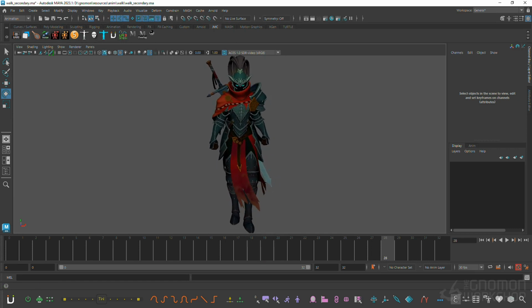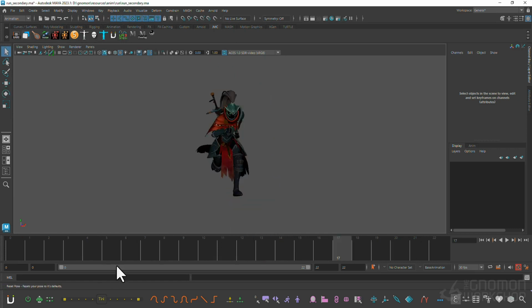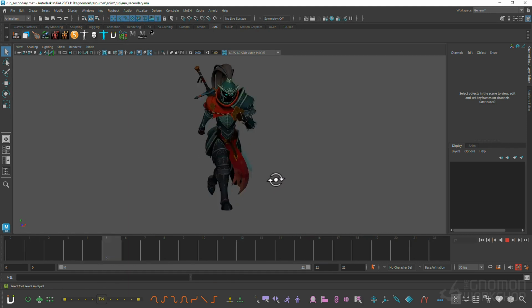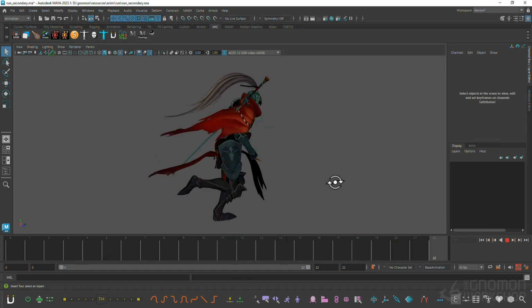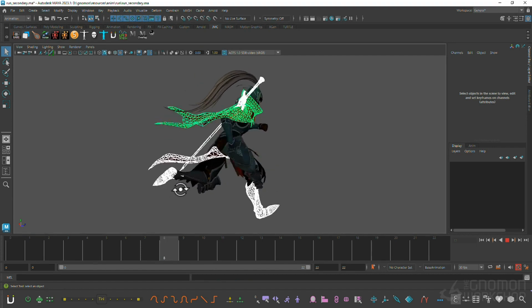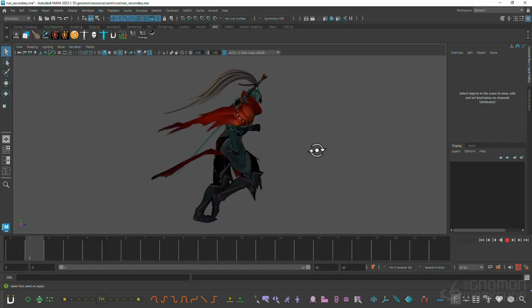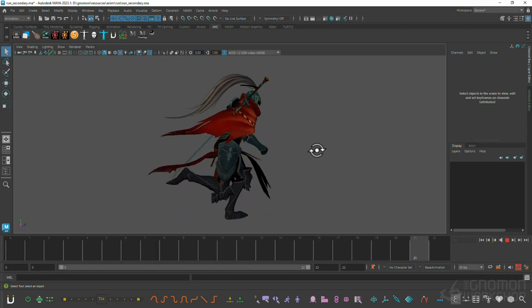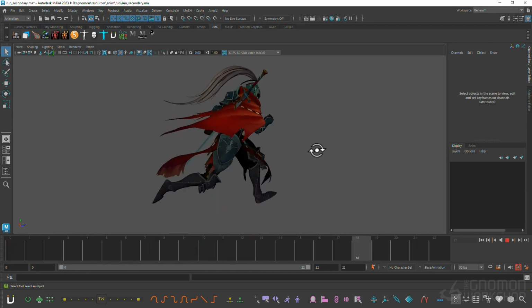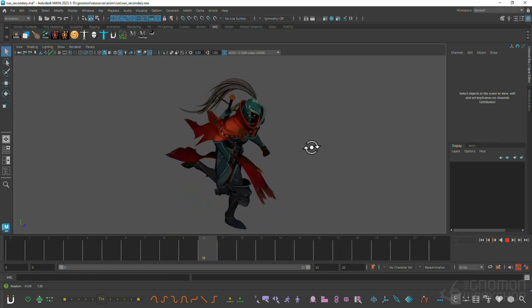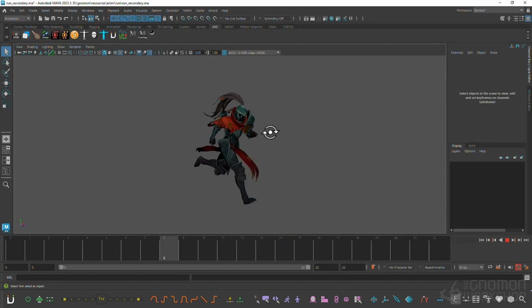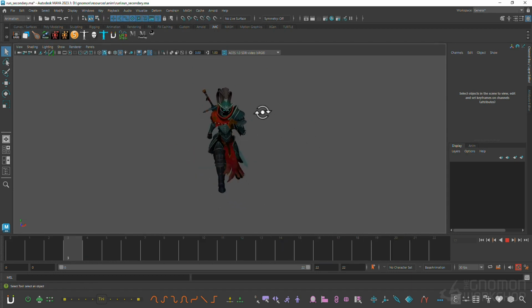So that would be the walk, and then we have the run animation, which is this one, the same approach. Obviously the big difference is it's way faster. As you can see, especially in the back part of the back cloth, that's where we feel more of that fast type of motion. The up and down, the change of shape and so on will be more noticeable. I think something like that will look quite decent, and as you can see, it adds a lot of extra layers and makes the animation look a bit more polished.